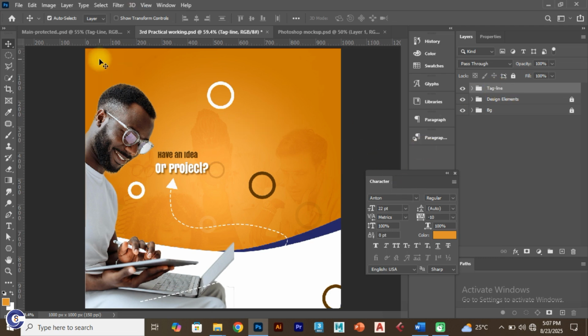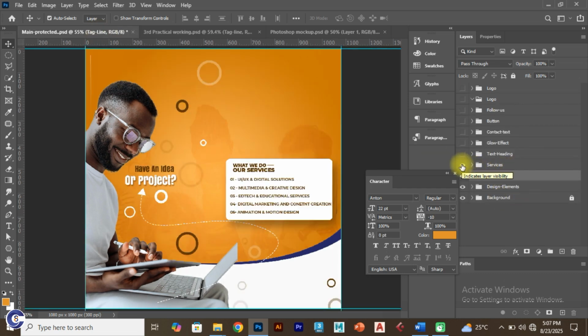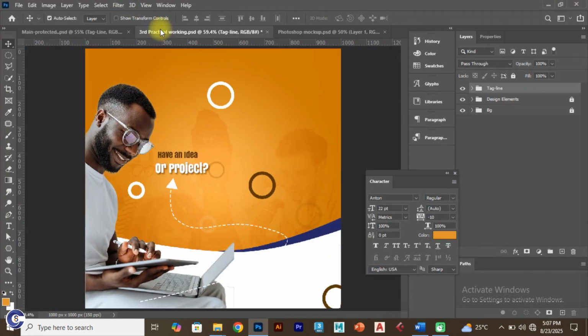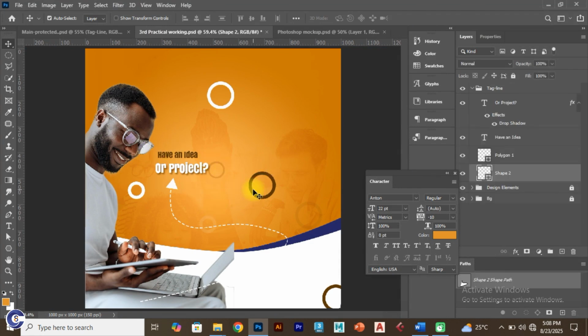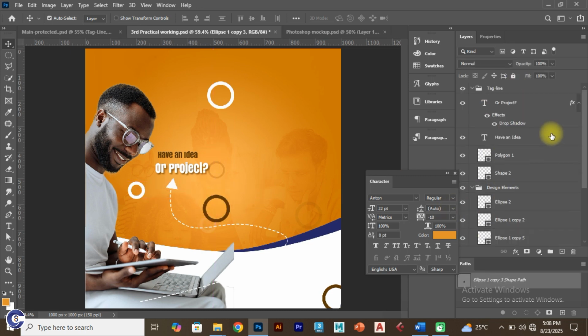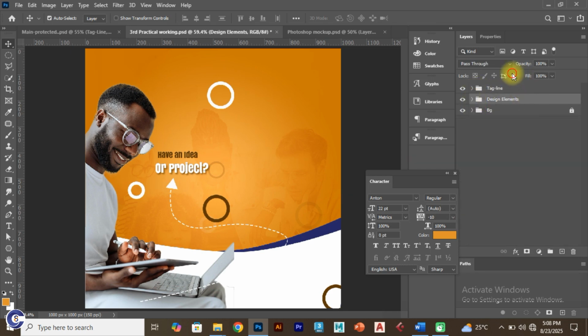So what is the next group? We are going to be designing services. All right, services. Let's move on. We have what we do, our services. I think what we will draw first is the shape. To get this sorted out, we're going to draw. Let's move this here first. It's locked. Let me unlock that so that I can move that into place like so. We can still do this later, but you get the idea. So design elements, unlock.